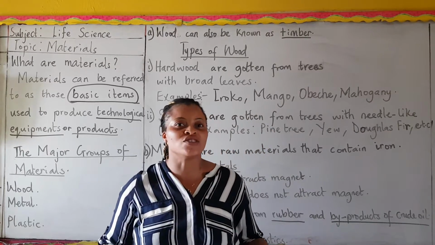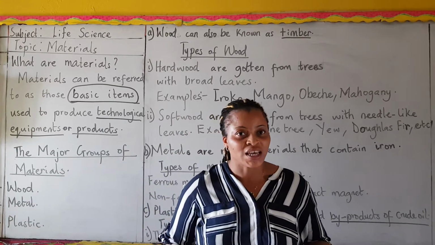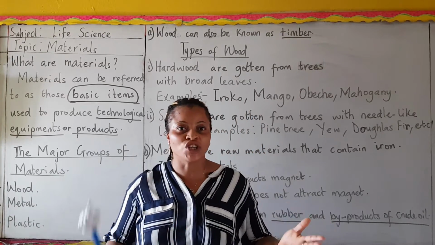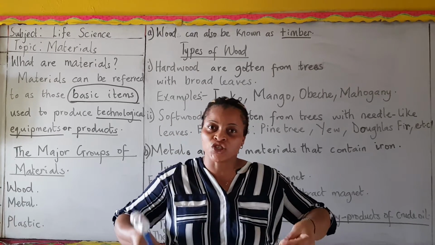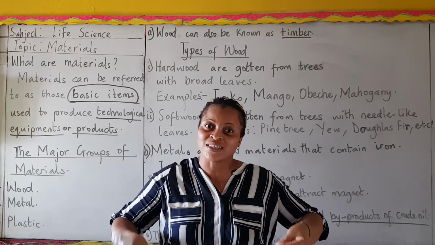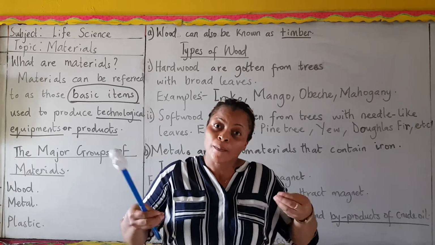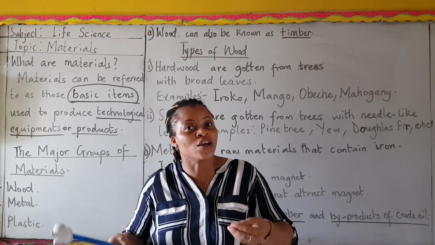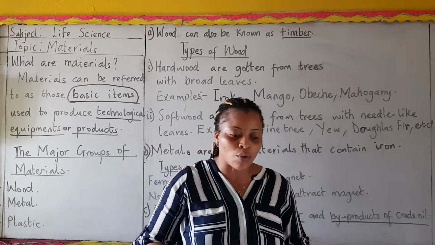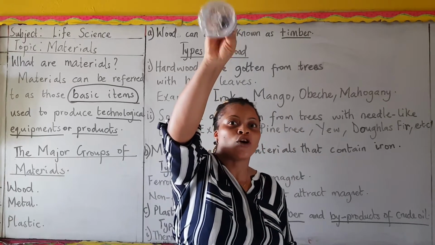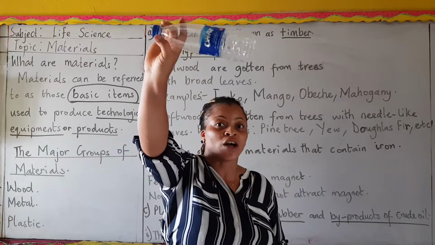But the thermoset is those plastics that do not soften by fire or heat. They don't melt and change to liquid. That is why the handle of your mommy's pot in the kitchen, if you go to the kitchen to check, the handle of that pot never gets soft, and it's made up of plastic. It doesn't melt. It is made up of what? Plastic. It's because that is a kind of plastic known as what? Thermosets. But the one that we use to produce things like this is called what? Thermoplastic.